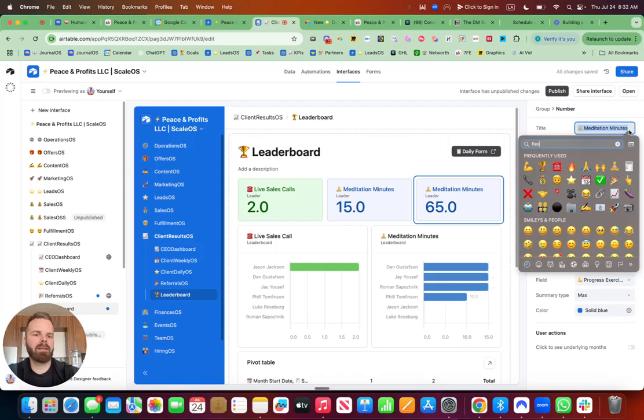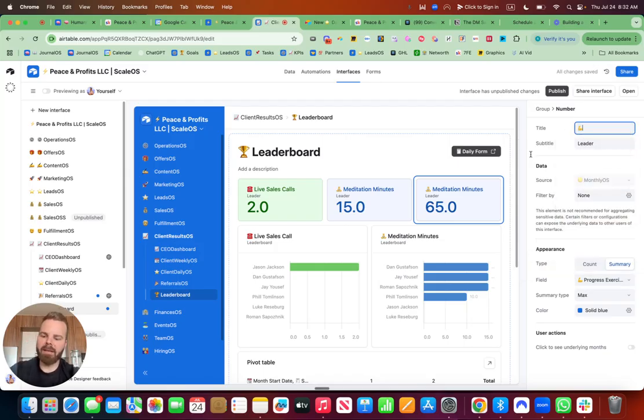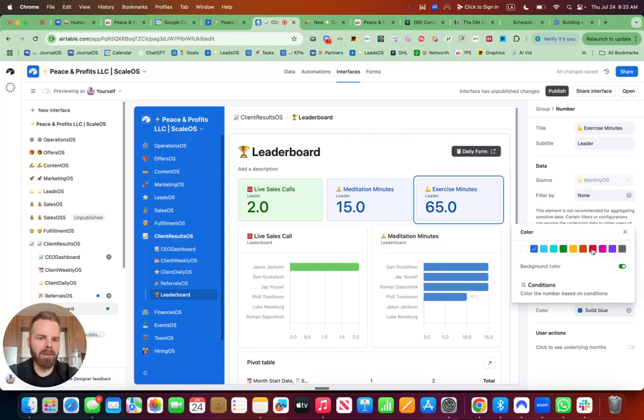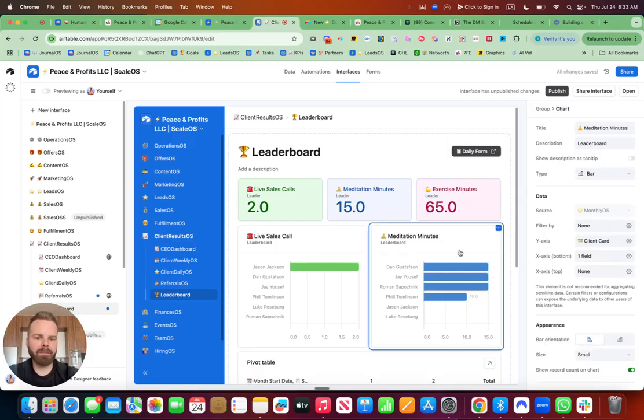So flex. And if you want to add these emojis, it's just Control Command Spacebar on a Mac. Exercise minutes. And I'm going to show you how to develop the list view, which is really, really helpful to see all of this right after this one. So let's make this red and let's duplicate this.